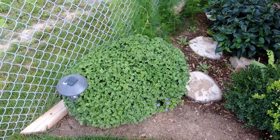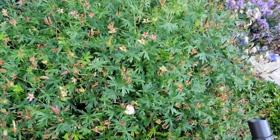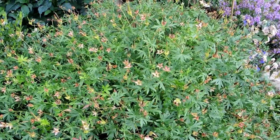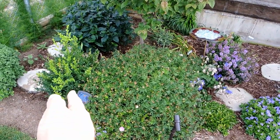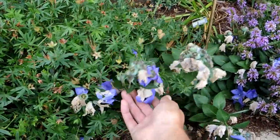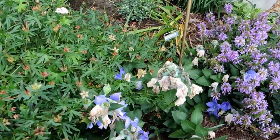Back here we have the fall mum — it's looking amazing. I can't wait till that one flowers; last year it didn't flower because the pumpkins and gourds shaded it out. This geranium — a cranesbill hardy geranium — has beautiful flowers, but I didn't anticipate the plant getting this big. For about three years it looked like it was going to die, and then it suddenly exploded this year. It's crushing against the boxwood and the balloon flower, which I need to cut back for a possible secondary bloom.